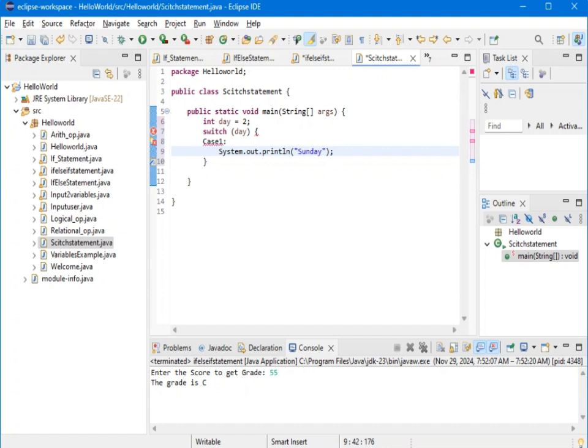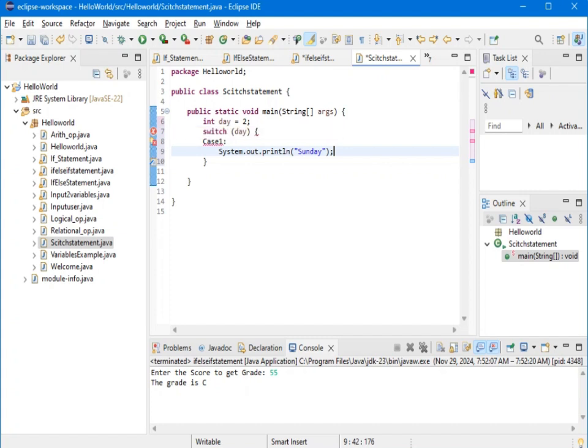So what is the problem with this switch day? There is an issue here. Let's try to resolve this. The syntax error token on this curly brace is telling me that there is a comma expected.